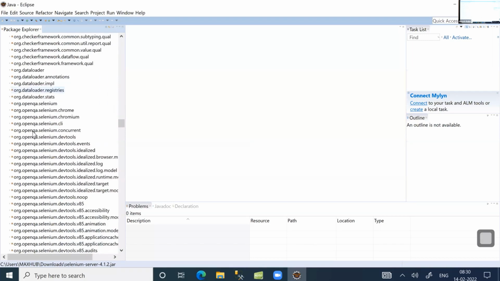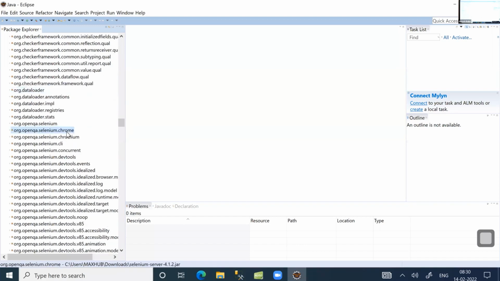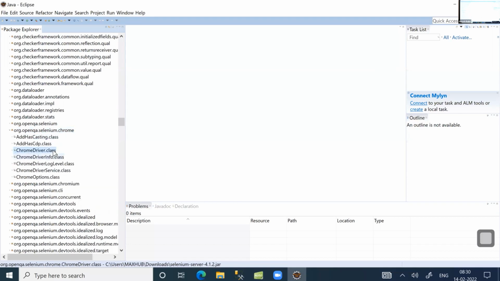In the Selenium, there is a folder org.openqa.selenium.chrome. Inside this folder package, there is a class called, what is the class name? Chrome driver. This is a ready-made program available in Selenium to work with the Chrome browsers.